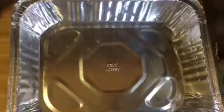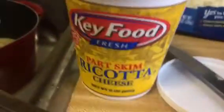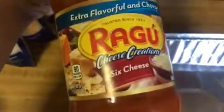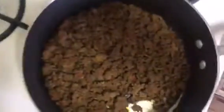So first, what you need is an aluminum pan. Then you need ricotta cheese. Now I'm going to be putting ricotta cheese only on half of my lasagna because Missouri does not like ricotta cheese. Then you have mozzarella, Mexican blend, and mild cheddar. The sauce that I like to use is Ragu Extra, the 6 cheese sauce. And then you have your lasagna noodles and your ground beef.